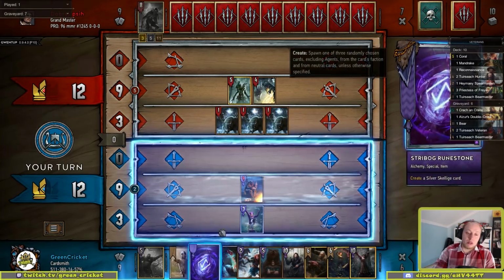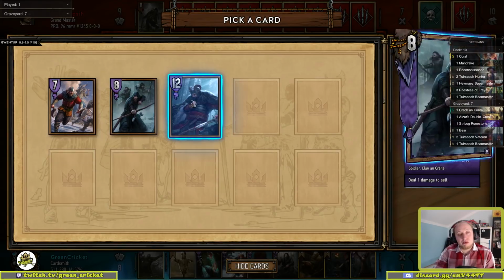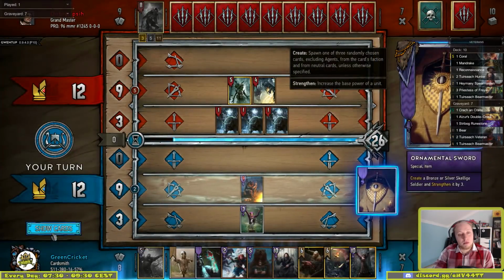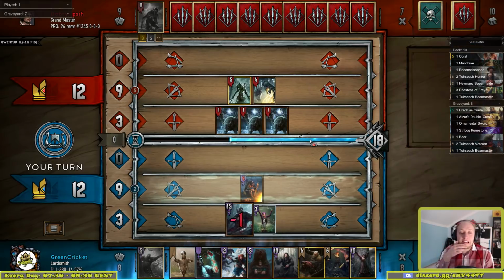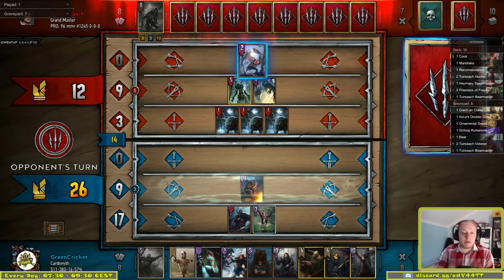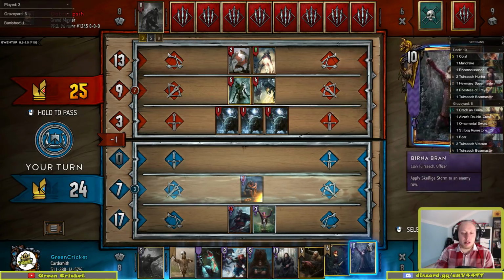Do we play Runestone? What do we get? Okay, let's see. 1 damage. I guess we go for Warrior. We'll greet him with fire and iron. This was not bad value. Okay, please play something in here. We could play... well, I don't know. We could... I need one more round until I play Burner.